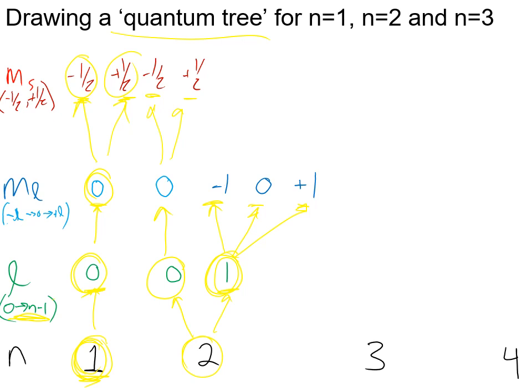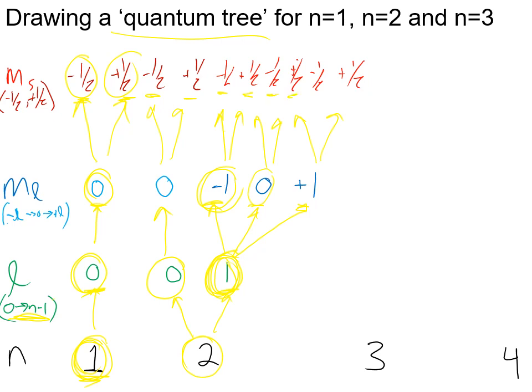Now, for each of those orientations, there will be 2 possible spin values, -1/2, +1/2, -1/2, and this is getting messy up here. Don't quite line up, but you can get the point, hopefully. This shape L could be in orientation -1, and if it were, it could have 2 possible spin values. If shape L were in orientation 0, then it could have 2 possible spin values. If shape L were in orientation +1, then it could have 2 possible spin values as well.